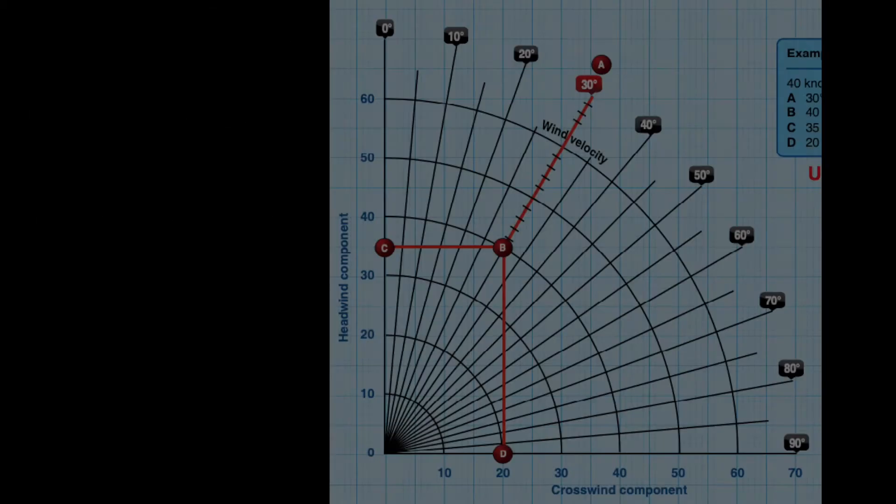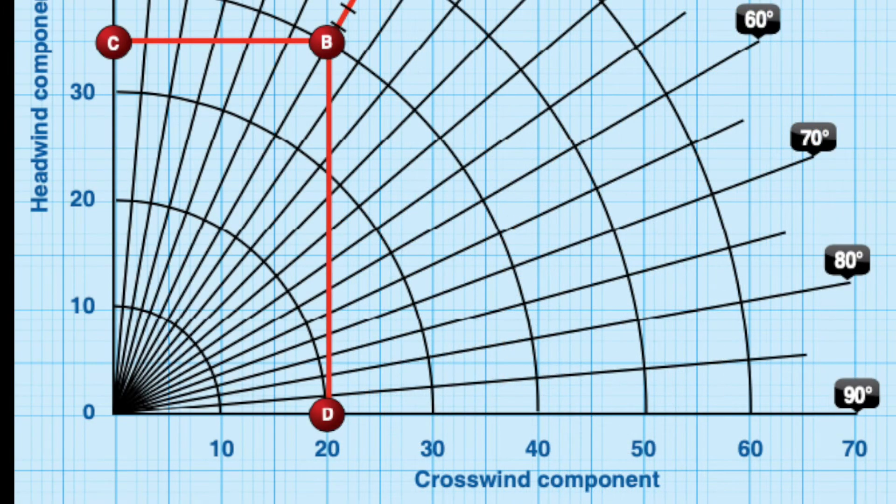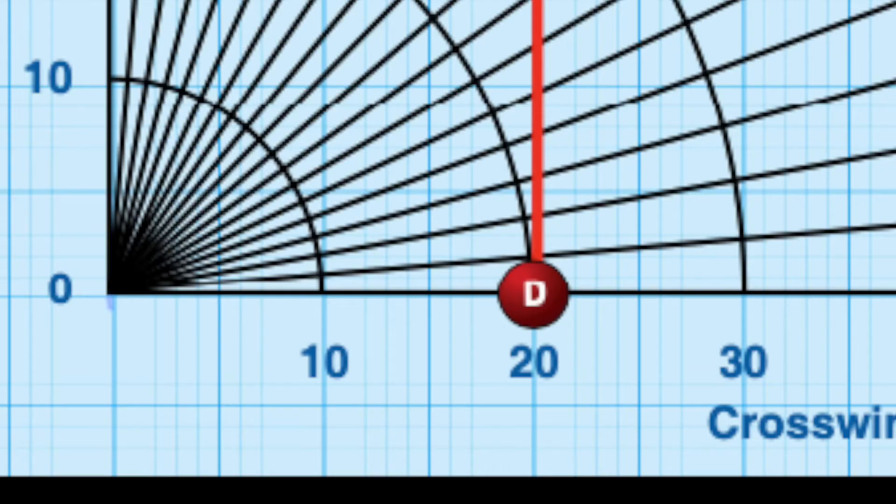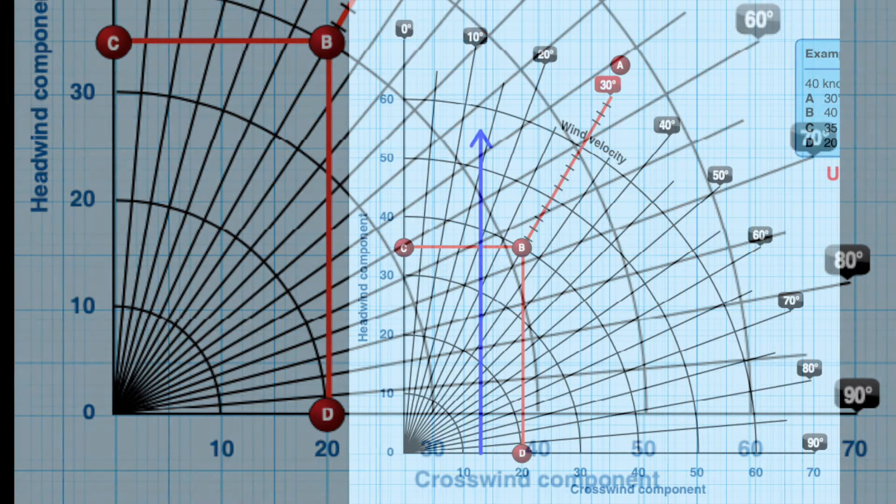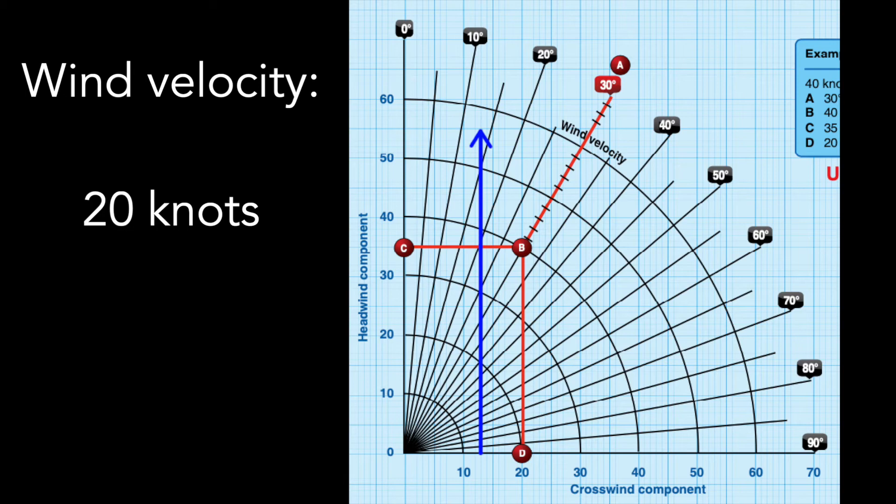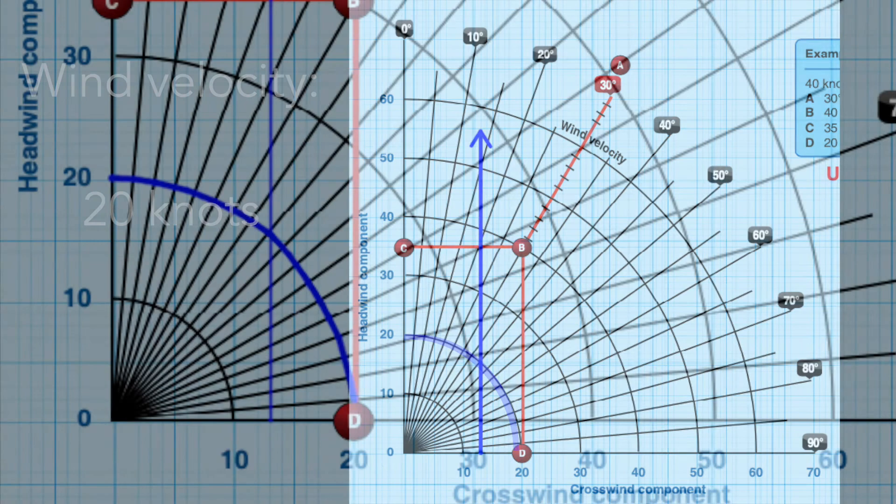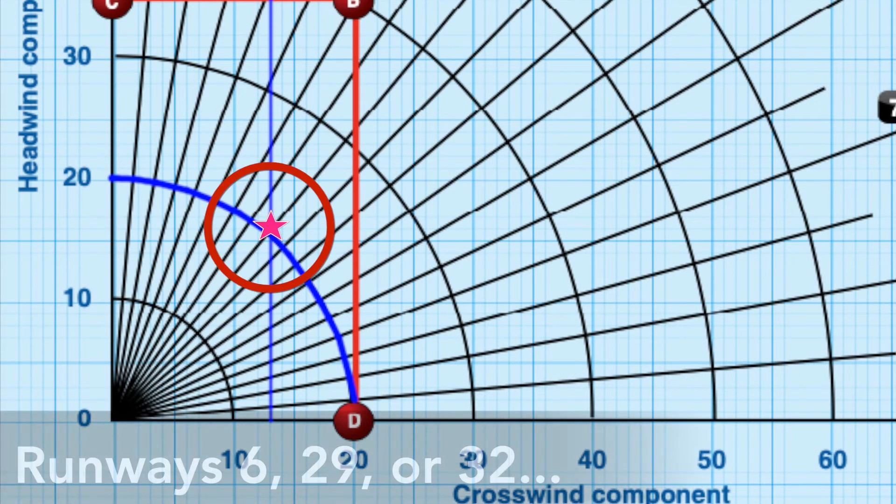Here is how we will do this. We know the aircraft has a crosswind limit of 13 knots, so we start there. Each of these thin blue lines represent an increment of one knot, so I counted this spot to be the 13 knot line. I'll draw it all the way up across the chart. We were also provided that the wind velocity is 20 knots. We seek the curved arc line of 20 knots and that will cross our vertical line of 13 knots.